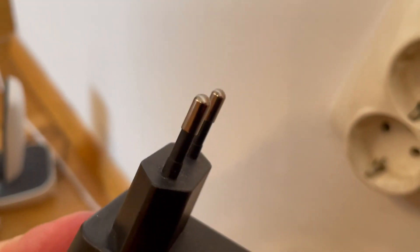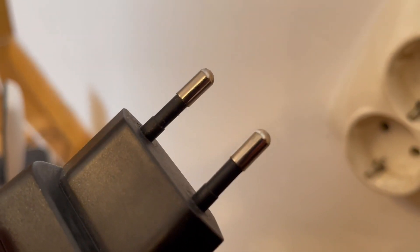The first thing you need to do is check your plug. These pins right here need to be really shiny — they are always shiny and clean when you buy a new plug. This copper tip right here needs to be very clean. If your plug looks dim, discolored, or burnt out, then that is an issue and you will not get a very good contact between your plug and the socket.